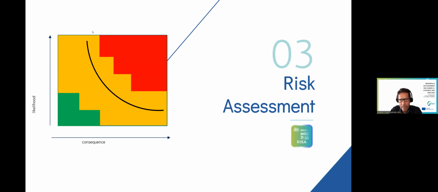Third step is the risk assessment, in which we have this tool called RISA, which systematically, using information from the end user, we can develop this type of plots of scenarios of likelihood of consequences that are tuned with the owners.